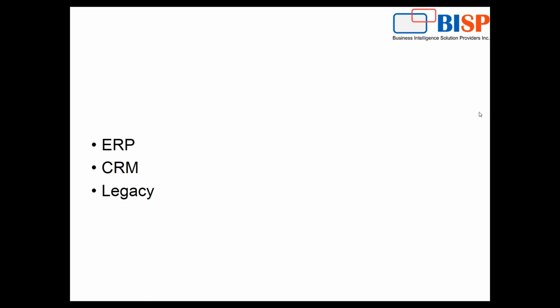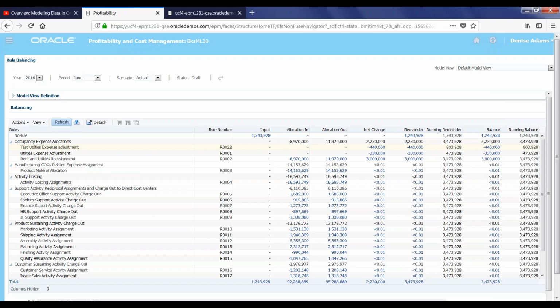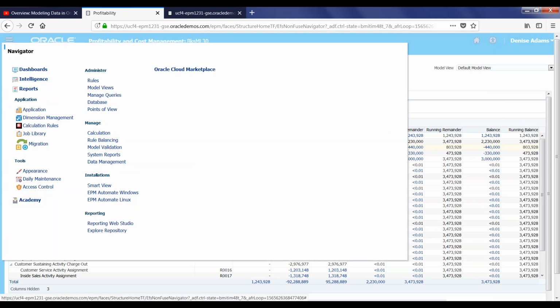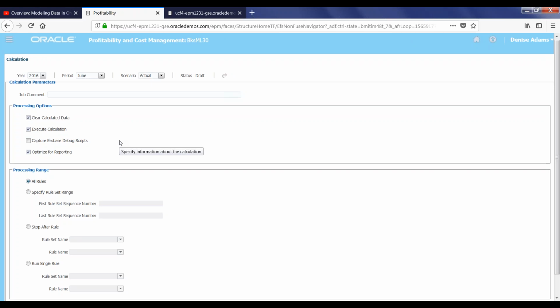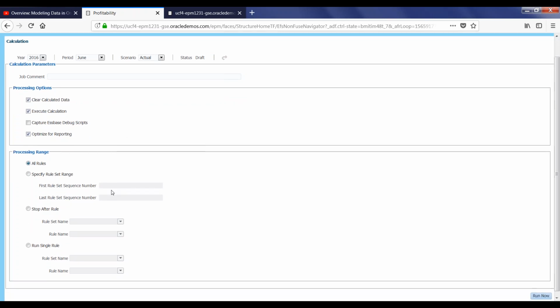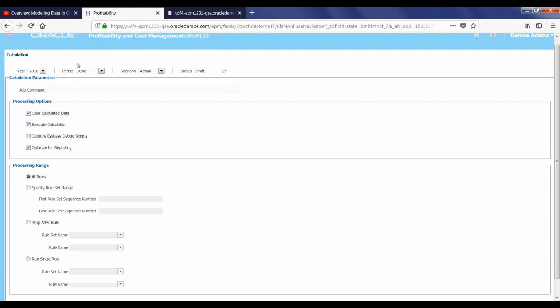So going back to my original screen, if I talk about calculations, that is where I define all these things, and we'll go into these in more detail. This is where we define all these calculations.